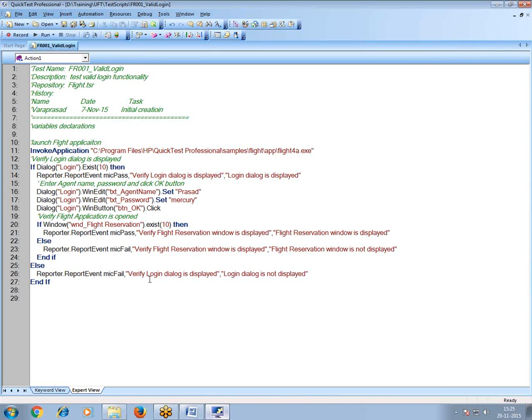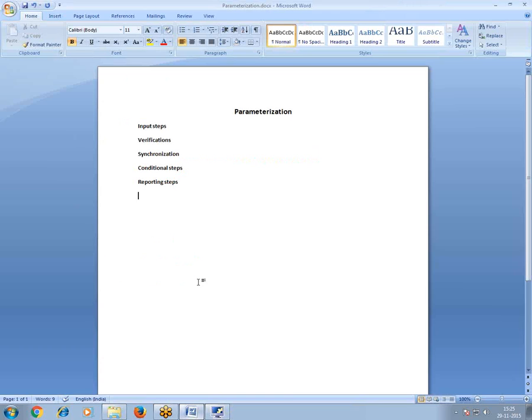Correct? And these are all the things we have seen so far. We have also seen getting runtime data from the application. That also we have seen in the inserting new order script. We are getting the order number from the application. That also we have automated. So these are all the different automation steps we have added in our script.